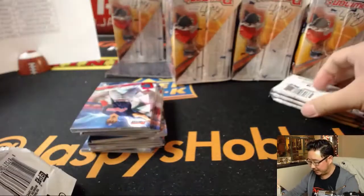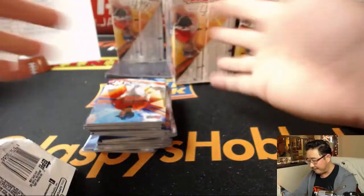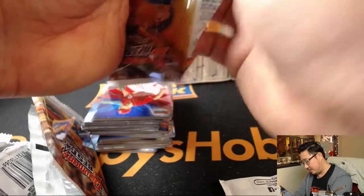Those labels help keep track of things and help you keep track of whatever break you're receiving. If you're in like five different Bowman's Best breaks, you want to know which break number that was — one, two, three, four, five. So those are the labels I print when I'm talking about printing labels.